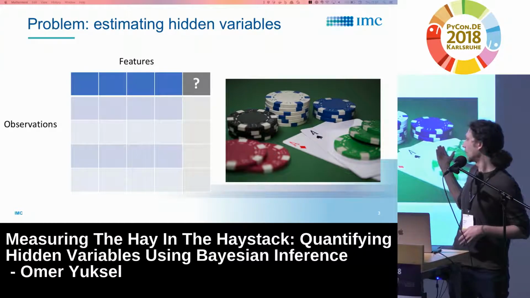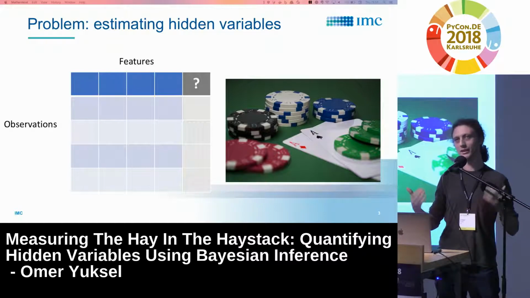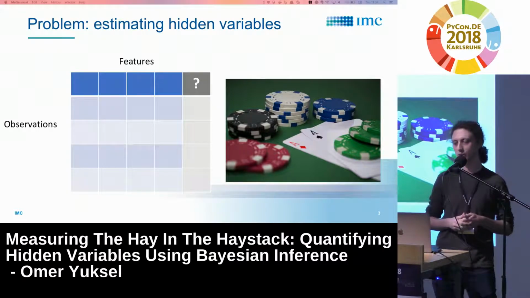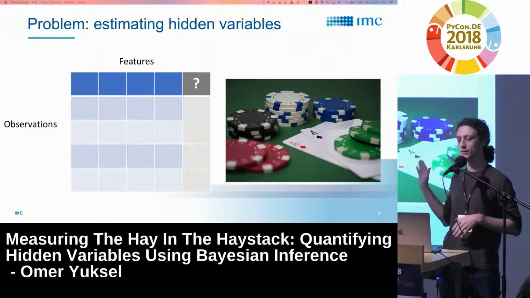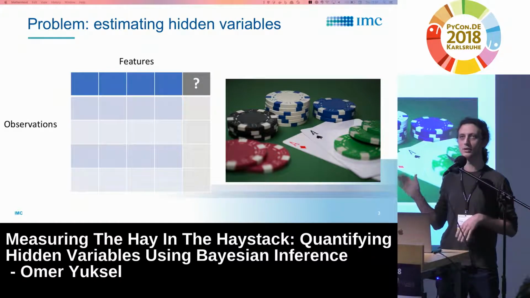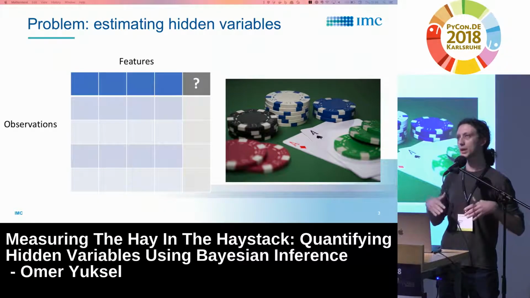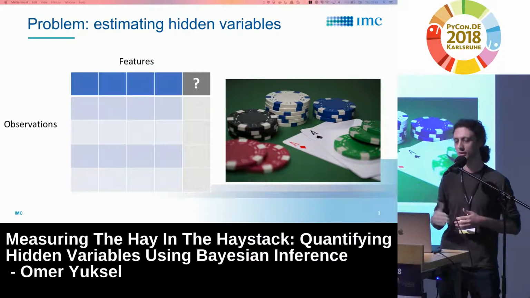I'm giving here a more concrete example of poker. Unfortunately, the actual example I'm going to work on won't be as entertaining as poker. But if we think of poker hands, each poker hand could be considered an observation, and each action by each participant could be represented as a column. And the hidden variable you are trying to guess is when someone is bluffing, or maybe at a higher level, how often they bluff in a certain situation.